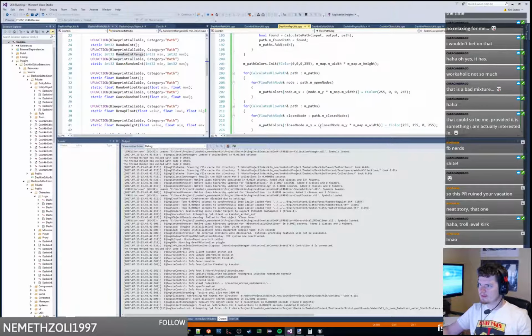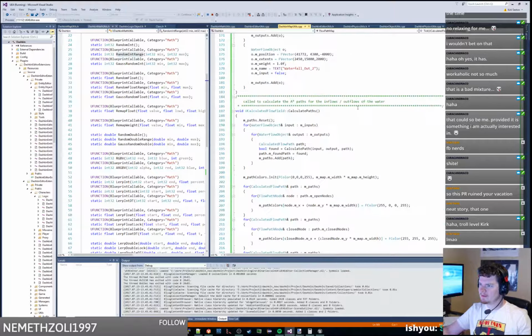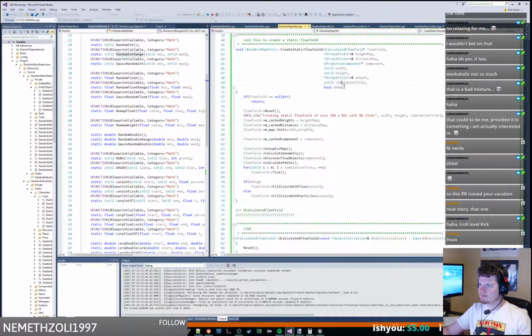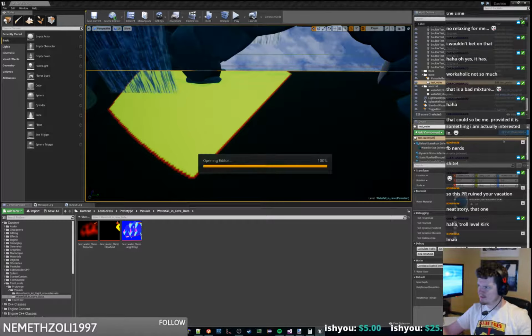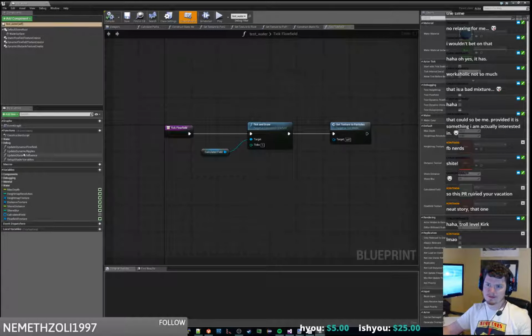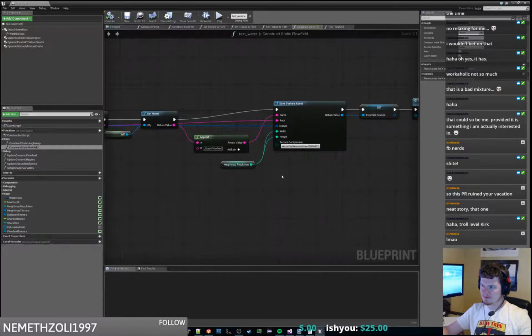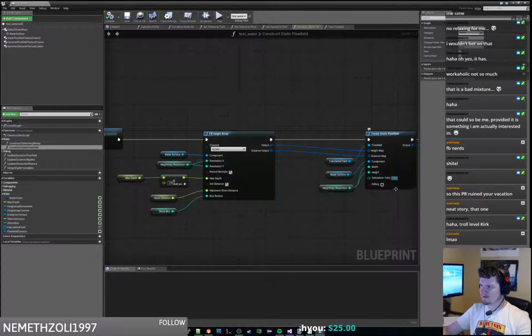Discover flow objects. Calculate paths. Yeah, we do have simulation ticks, and it is actually ticking it for all of them. So let's see what we actually passed in for sim ticks. On calculate static flow field, we're passing in 100 ticks. Let's just pass in 1 tick.